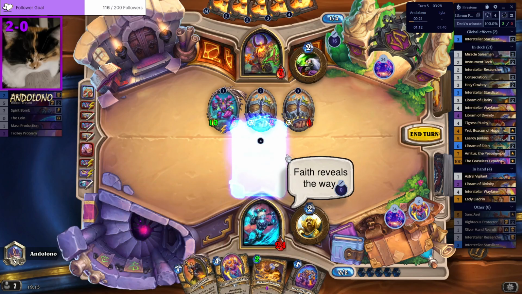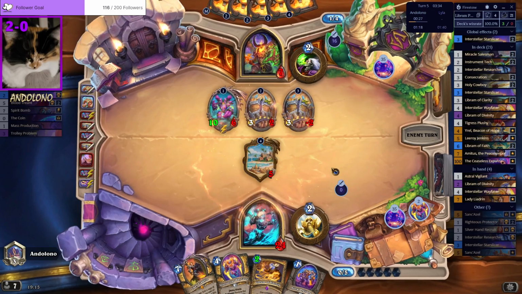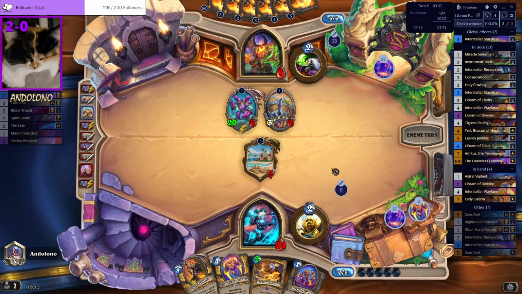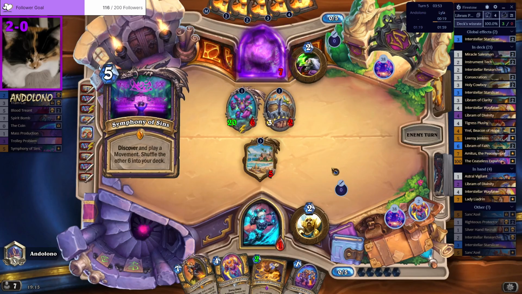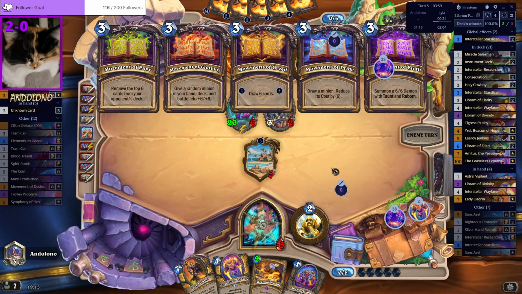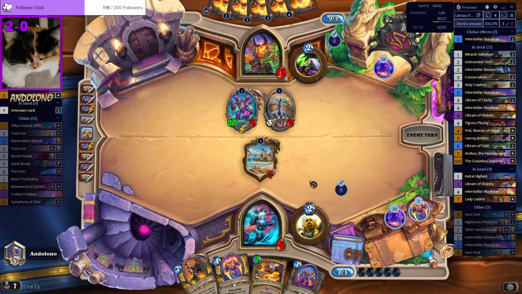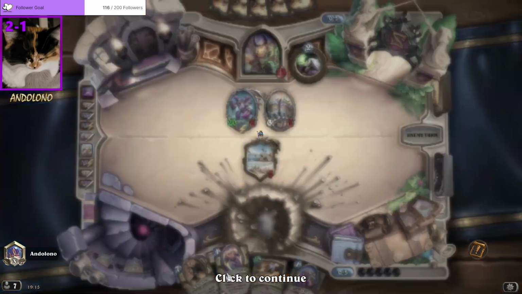Faith reveals. They might not have one. It's fine. They might not find it. It's fine. No, of course they did. If it was me, I would not have got one of the 2-6 damage options. That's all I'm saying. Alright, well done for winning the lottery, Warlock. Enjoy your job.